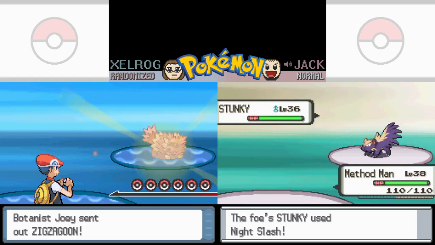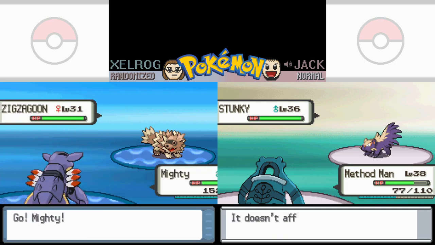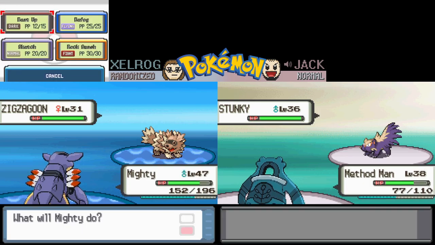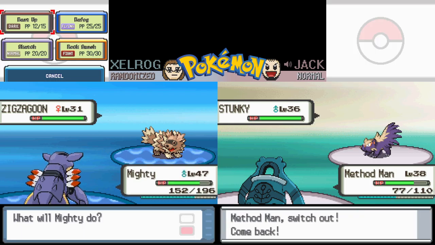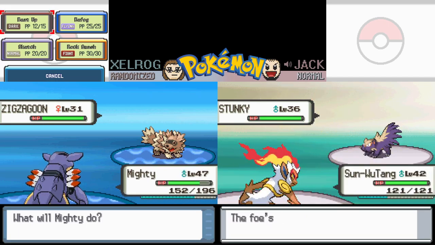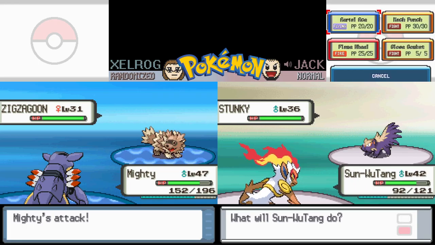Ah, shit. Fucking Night Slash. Oh, wait. That's right. It's dark as well. Fuck. Alright. Don't think you have anything super effective against him. He's dark poison. I got fighting. Fighting is not very effective against... I guess it evens out. No, it is. No. Against poison. It's super effective against dark, but weak against poison. So any move you do will be normally effective.